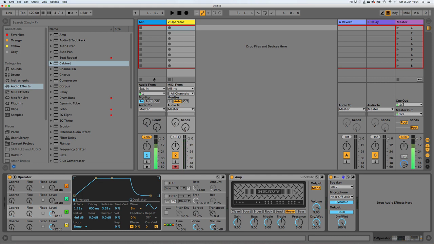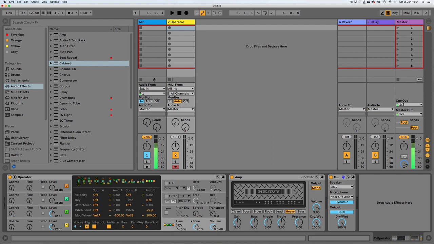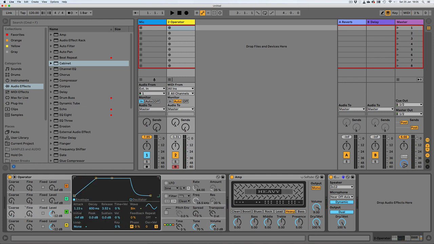So what happens is that as you move from one oscillator to another that's tuned slightly differently, you get those overtones, and that's where the signal starts to break up. And when you go into a guitar amp simulator, it sounds very evocative of that howling sound. I'm going to put the pitch bend to 1 so that I can do a little bit of wiggle on the pitch bend as well. We actually want the second oscillator to have a coarse of 2, at least. I think that sounds the nicest.